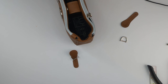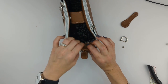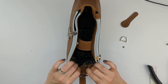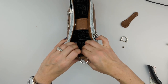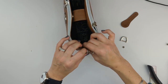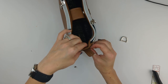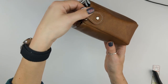And so then I will take my rivet here, insert it through my D-ring connector, insert my D-ring connector through my bag. And remember, we have two layers of vinyl here, as well as fusible fleece and Decovil Light, plus the extra two layers of vinyl. So you have a lot of stuff holding this D-ring in place, but just make sure that you are setting that rivet properly. That's the biggest thing, okay? Make sure you are inserting everything through the right side so that little glue dot is on the back side and it won't be seen. And then you will need to install both of those rivets.